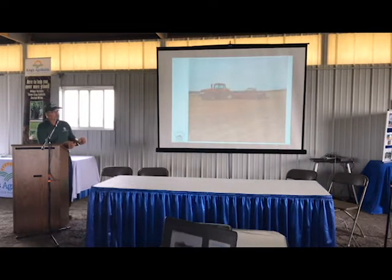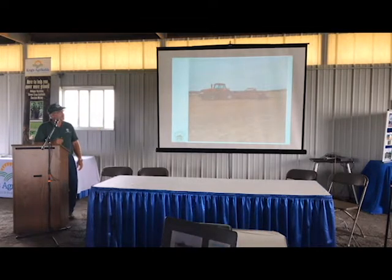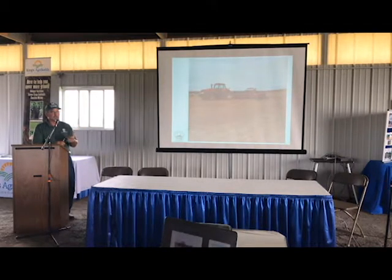So probably the most often way of establishing cover crops is with a drill. And that often comes with challenges because we can't get our crop harvested in time, or weather conditions don't allow us to plant a cover crop. But I would say don't ever give up on planting a cover crop. New York was wet last fall, Pennsylvania was wet last fall. There was a lot of cover crop that didn't get planted in Pennsylvania, and that's pretty unusual for us.